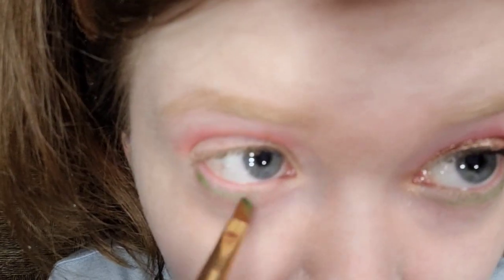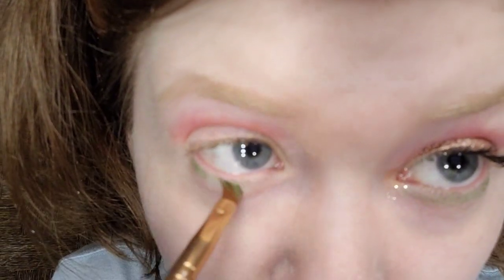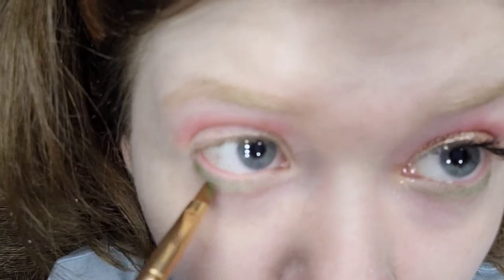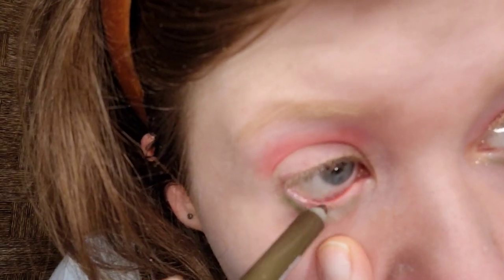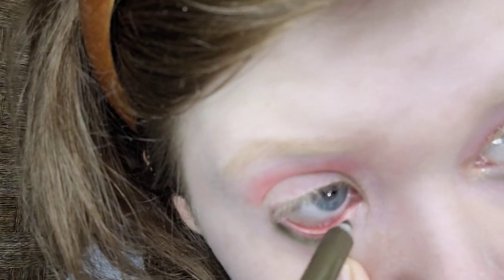One of you in the comments a few months ago told me where my lower lash line is — it's where my own lower lashes are. Then I blend it so it looks seamless. I'm blending it by taking the brush back — that looks good so far. For the liner I'm taking NYX Epic Wear Liner Stick in All Time Olive, but any green eyeliner will do at home.